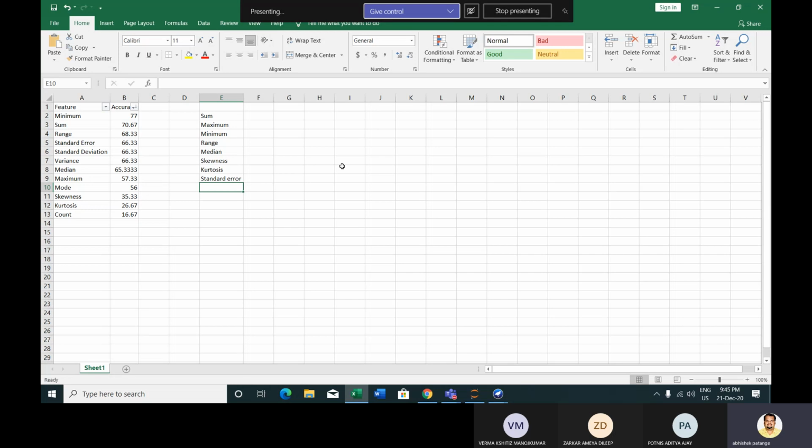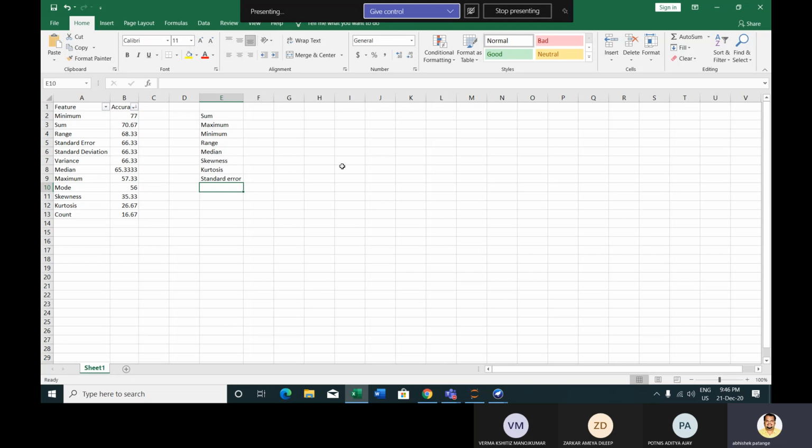So the meaning is that when we are considering the combination of features, skewness and kurtosis give 35 and 26% accuracy respectively. But it might happen that the 35% accuracy given by skewness and the 26% given by kurtosis might be distinctive from the accuracies given by other features. That means the 35% accuracy given by skewness will be given only by skewness. It is a unique accuracy. Are you getting what I am saying? Or kurtosis: the 26% of classification identified by kurtosis will be identified only by kurtosis itself. It might not be identified with respect to other features.